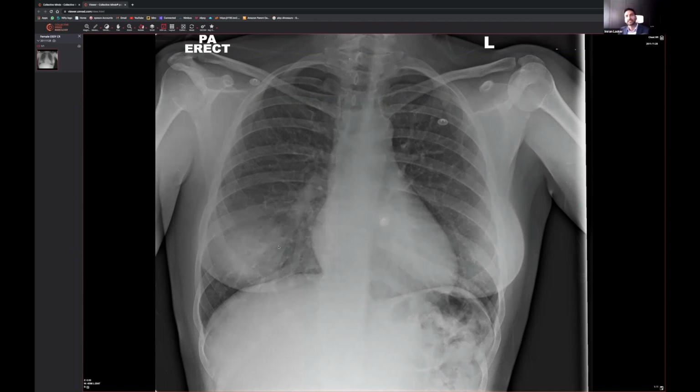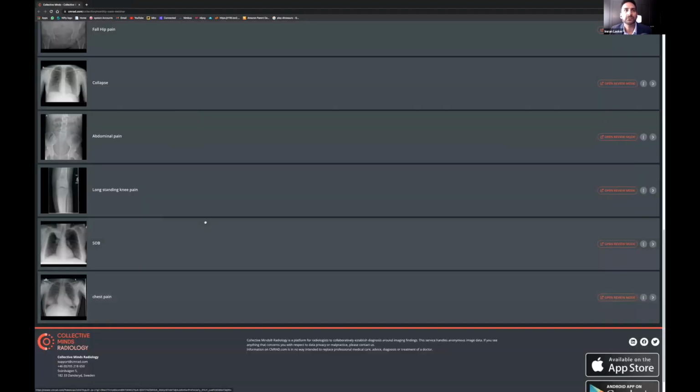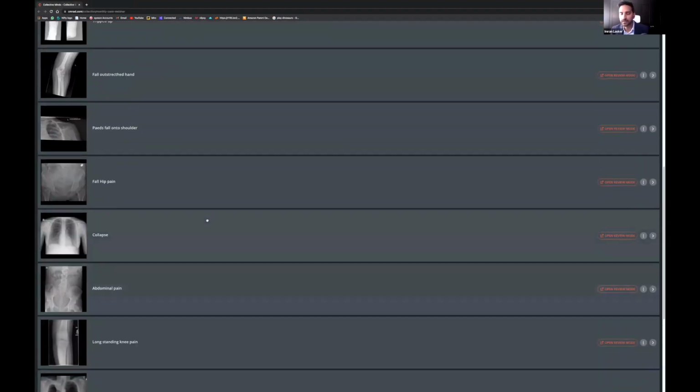So someone's saying, is it a breast lesion? Yeah, you may think that because there's a bit of asymmetry to the breasts, but actually this was 100% a posterior chest wall lesion that was causing destruction. So a very pleurally based lesion that was causing destruction there. So anyway, I think that brings us to my final case.